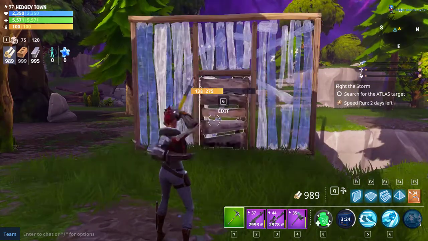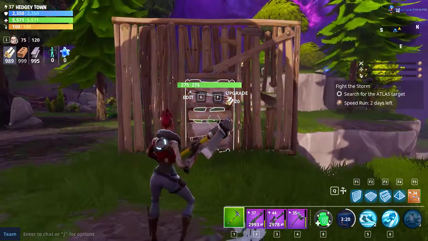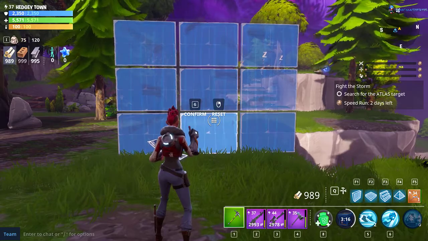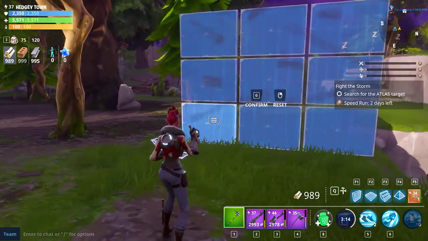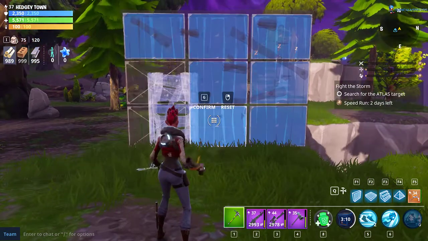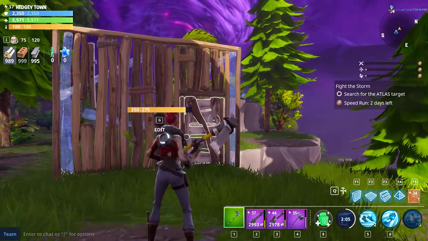Now make a door. The health does drop. You could also right click to just put it back to the basic one, the wall. It doesn't matter where you put the door, it'll always be there, as long as it's the bottom and the middle.